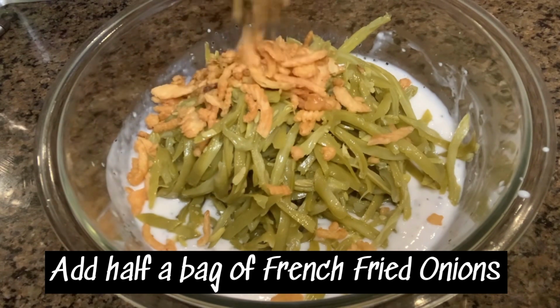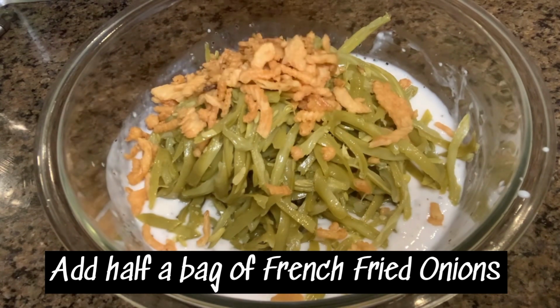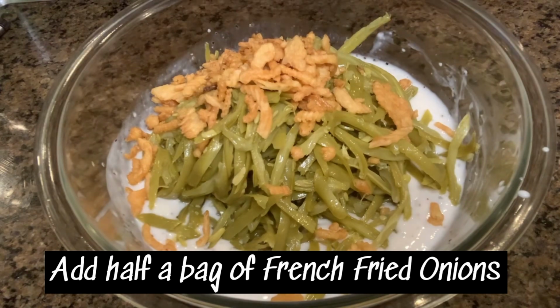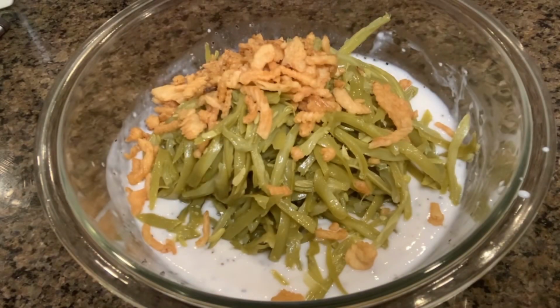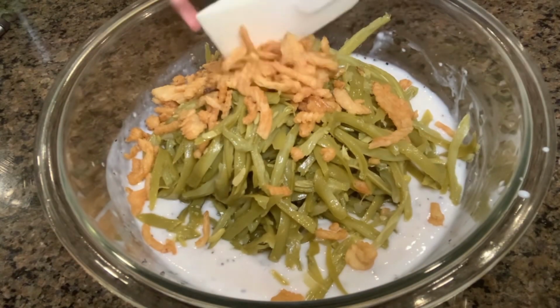Okay, then go ahead, add half a bag of your french fried onions, making sure to leave the remaining half because we're gonna need that later. Now fold it.